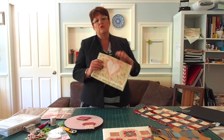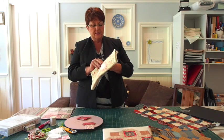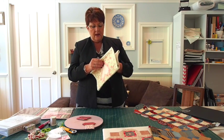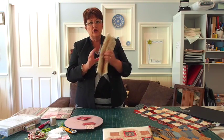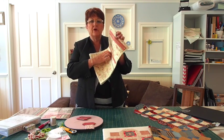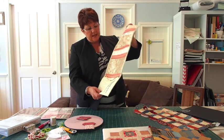If you have a project or a pattern at home that you really love, but you don't like the outside of it, this particular piece never made it into a pattern. It will come into a pattern, but not in this design. But if you have something and you don't like the outside of it, but you love what's going on the inside, this is a great little bag to carry English piecing around.